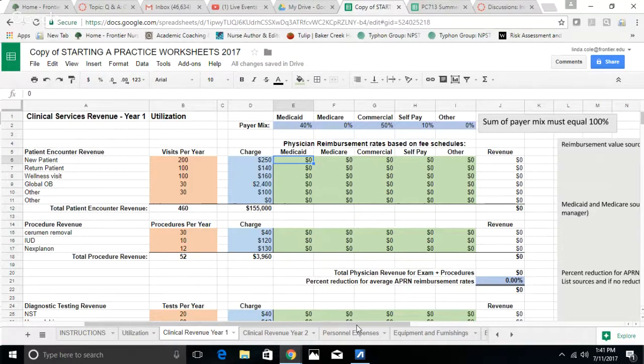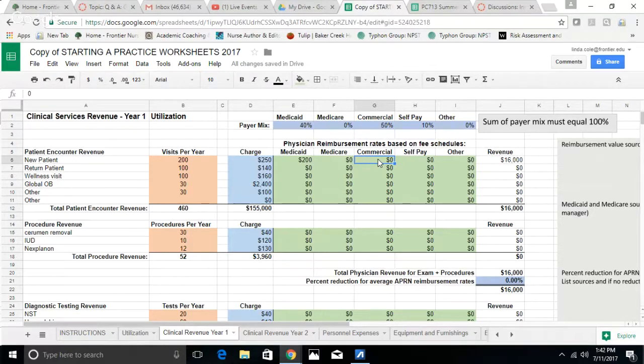So right now, we will be saying that we did our research. First of all, you're going to find primarily anyway, that your physician fee schedules are going to be based on physician reimbursement. So that's why it says physician reimbursement. So we are going to say that we found out that a physician will get reimbursed for a new patient with Medicaid $200 in our state. And again, we're not taking Medicare, so we're going to skip over that.